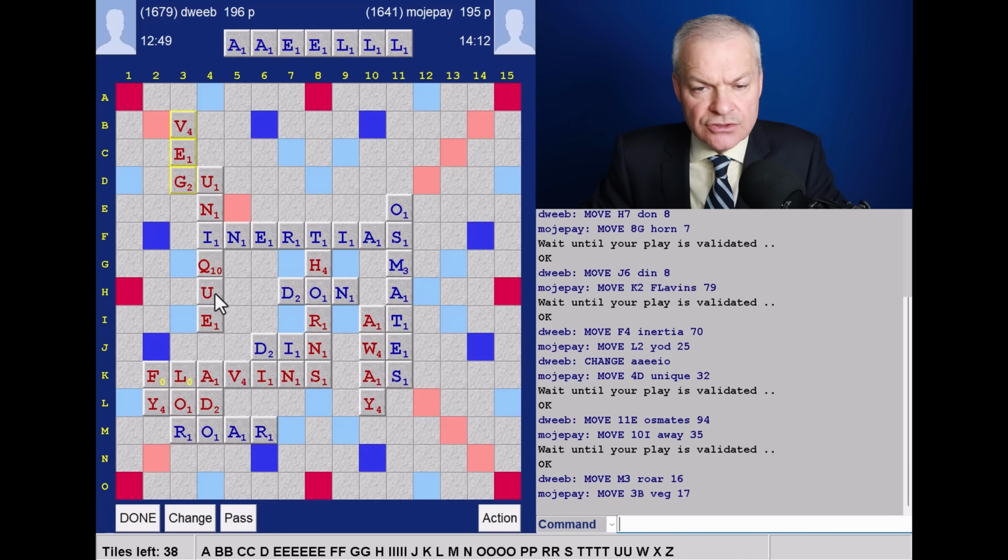What about row H through this U? 12 minutes on my clock. Nope. Well, I have Alan here. Giving double E, double L. That's right, wretched. Vega is good.